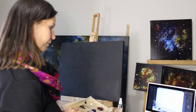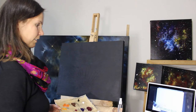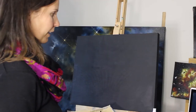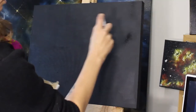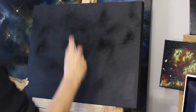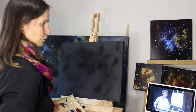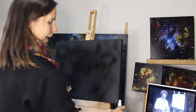This is a wet-on-wet painting technique, so normally the first thing we do is cover the canvas with one of our mediums. I'm not doing that. It's black. I will be using water. Sorry, Bob.